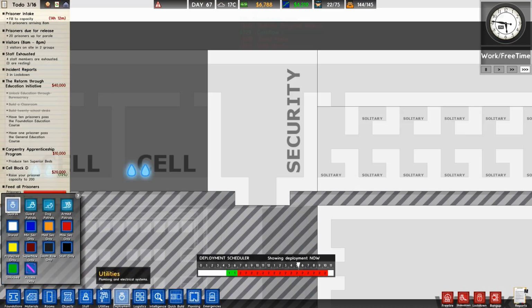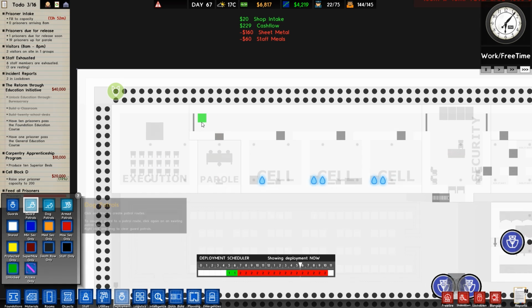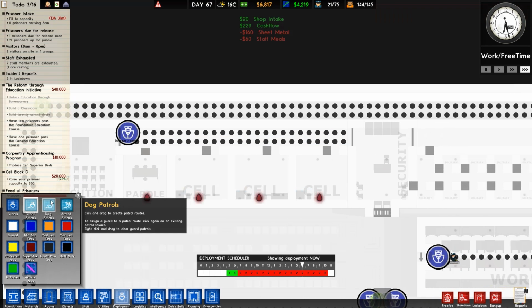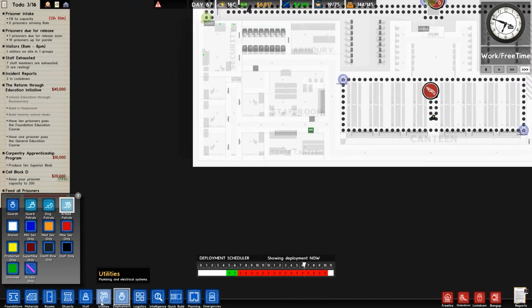So what I'm going to do is go to deployment and guards and then assign someone to that. We also need to go to guard patrols, and we'll assign a guard patrol back and forward like so, which will be a guard and also an armed patrol. Because, well, we need it.